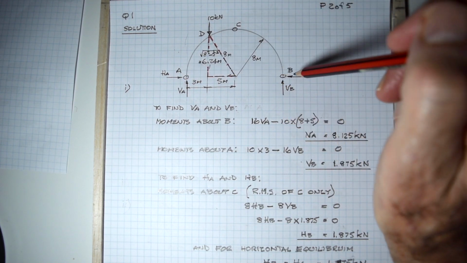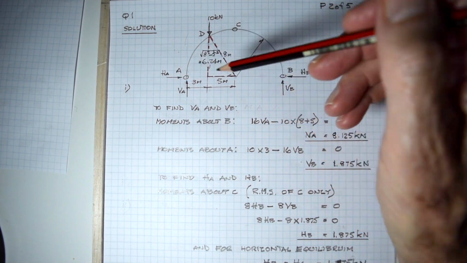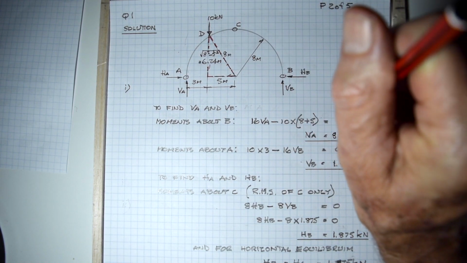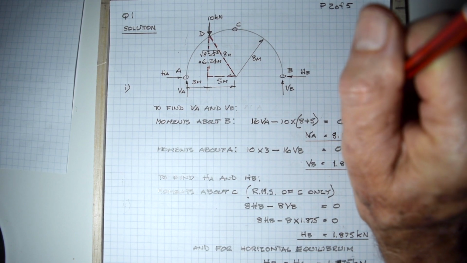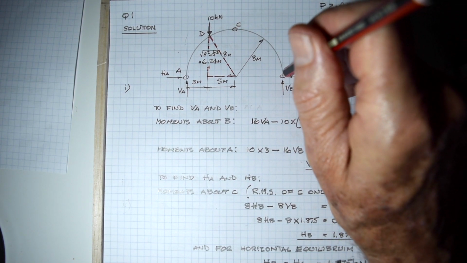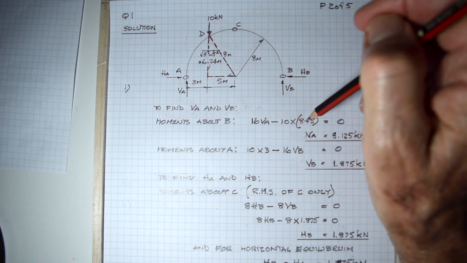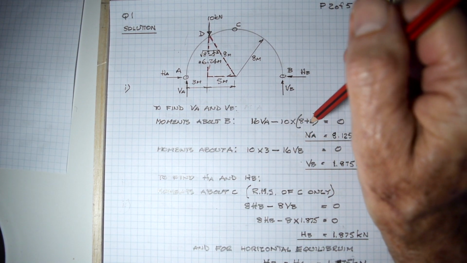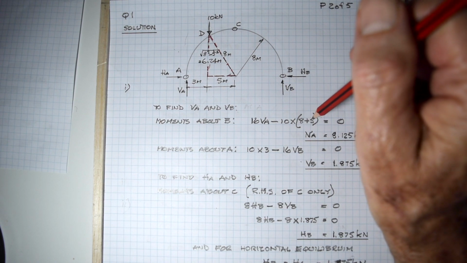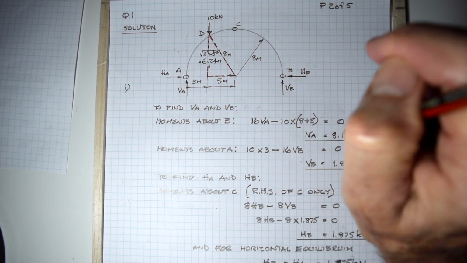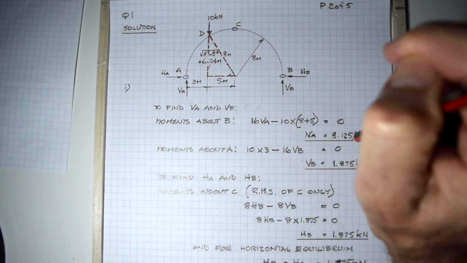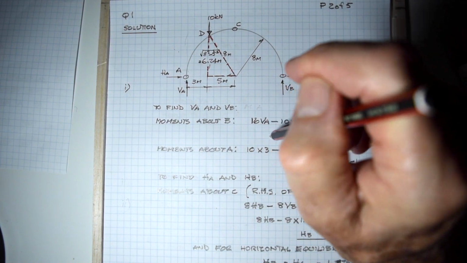This force passes right through there, so you can ignore HA. And all those forces around there must equal 0, because the moment at this pin is 0. We solve this for VA. I'm not going to do the simple arithmetic to do that. Please forgive me. But VA equals 8.125 kilonewtons when you've solved this equation.